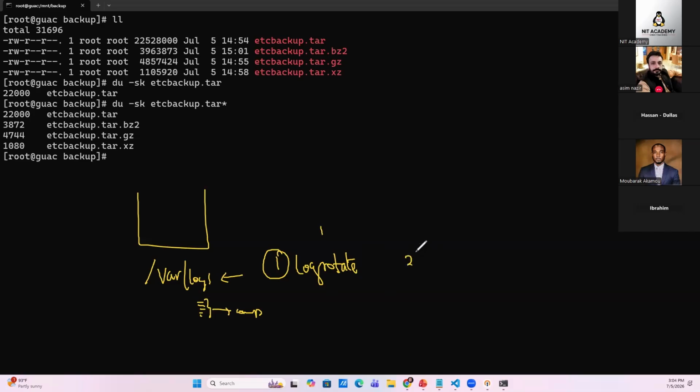The other way we are going to talk about is that once you have done the log rotate, you can also use cron. Cron is another methodology in which you can put a timer.